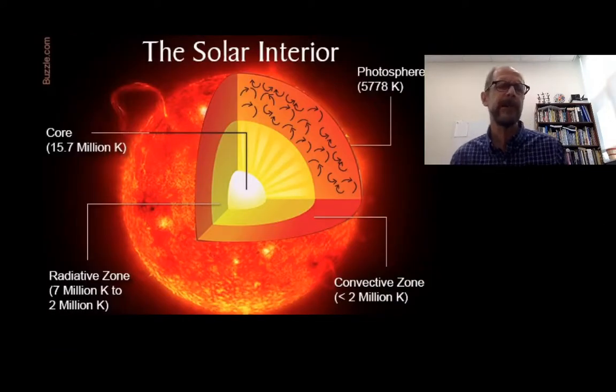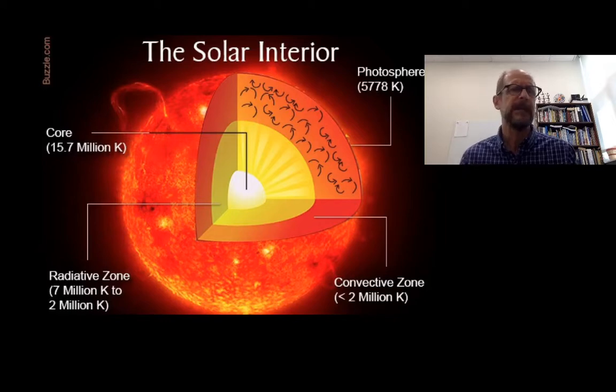So here's another diagram, a little bit less vocabulary on this one. And the core, like I said, is where the energy is being released through nuclear fusion reactions. We'll talk in more detail about that. The temperature of the core is almost 16 million Kelvin. That's where the energy is being created, and the energy is trying to get out. There are different ways that energy can move. One of those ways is through radiation. Another is through convection.